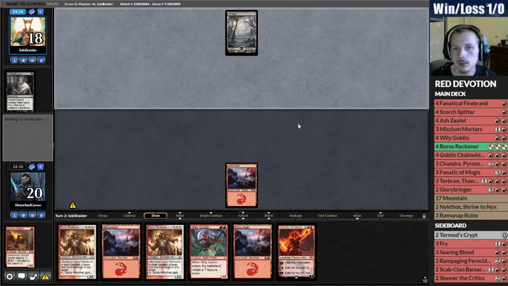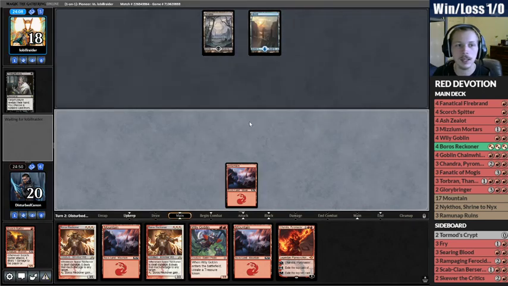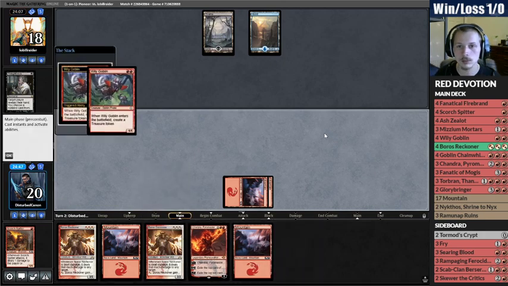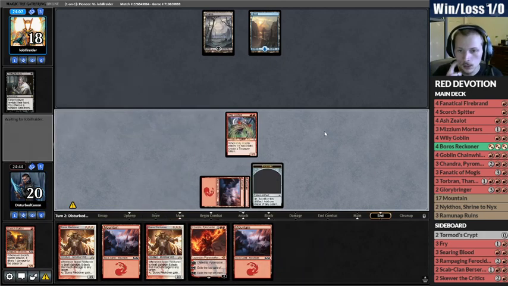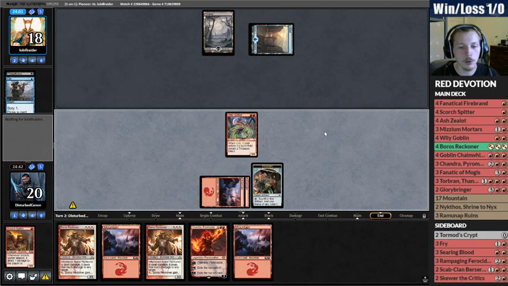The opponent, they're going to Thoughtseize us again. They're going to play an island and pass. All right. So they most likely have a Censor here, but I'm going to play into it. They do not, apparently. I get a Treasure, which allows me to play around a Censor next turn when I run out this Boros Reckoner.